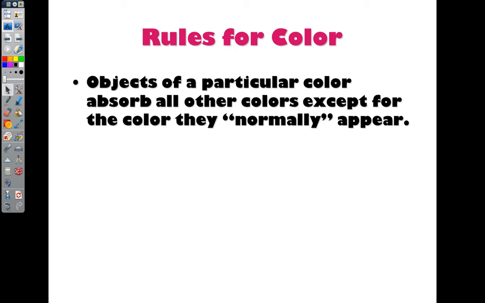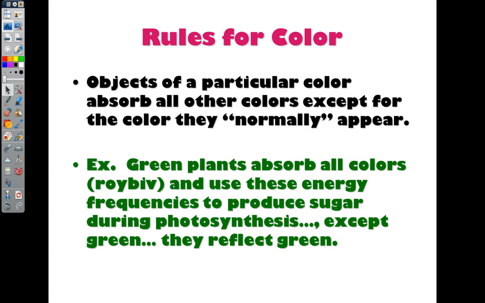Now all green plants do this because they have evolved to use specific frequencies of light in their production of glucose. Through what process? Photosynthesis, of course. So these green plants absorb ROY BIV to produce glucose and reflect green, and that's why they're green. Now, a lot of grow rooms will have red frequency light in there, because plants really like red light.